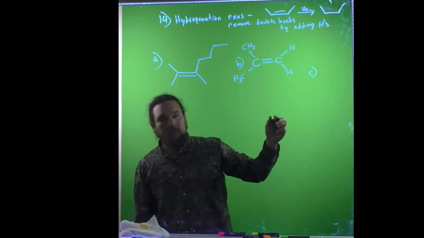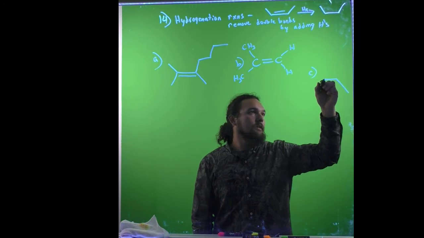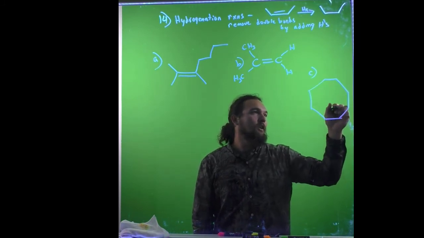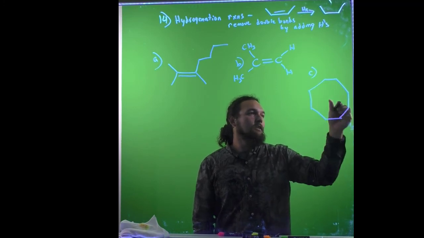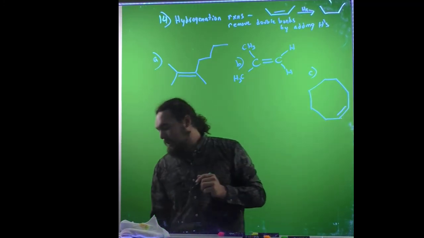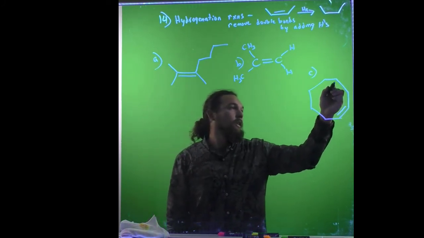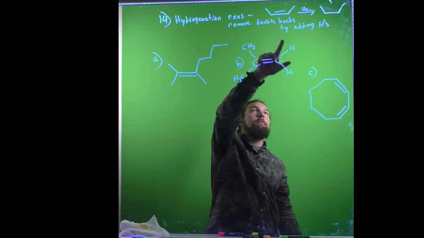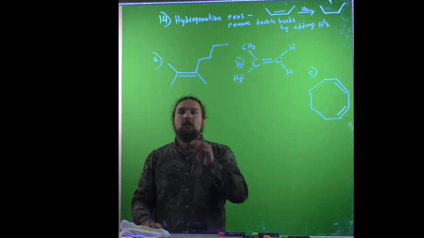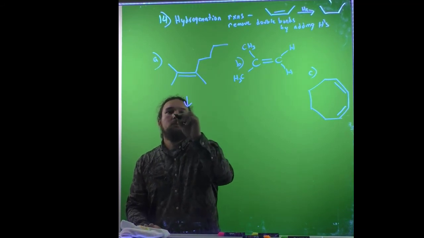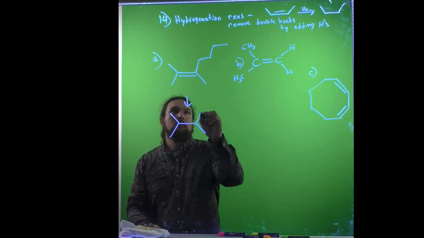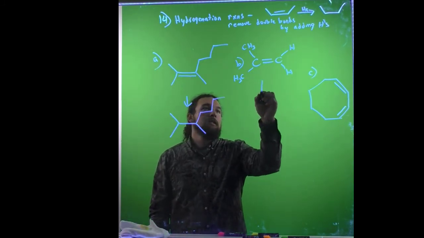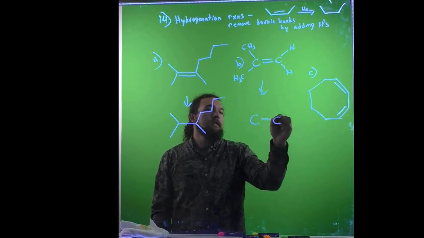And part C is one that's a little bit, this one is one that's really hard to draw. 2, 4, 6, 8. Oh, I did pretty good. So this is a cyclooctane with 2 double bonds on it, okay? So to determine the products of this, we remove double bonds by adding H's. So if we add H's there, our product will simply be, wow, we took away the double bond. In this one, it becomes C.